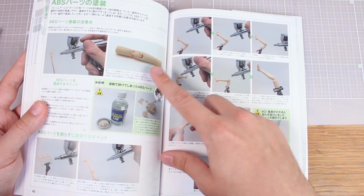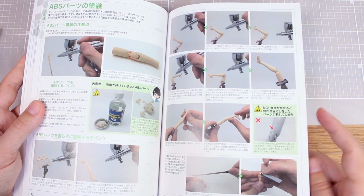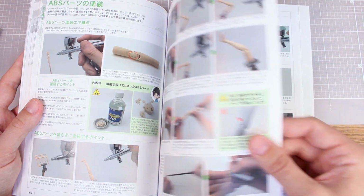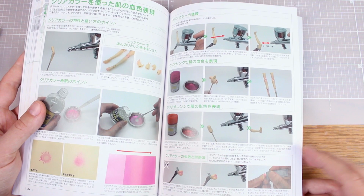And the problem with some of these kits sometimes is actually that the flesh tone parts usually are ABS plastic, which makes them very prone to breaking. So you have to be very careful with them. Using solvent-based paint, they can be weakened and broken very easily.